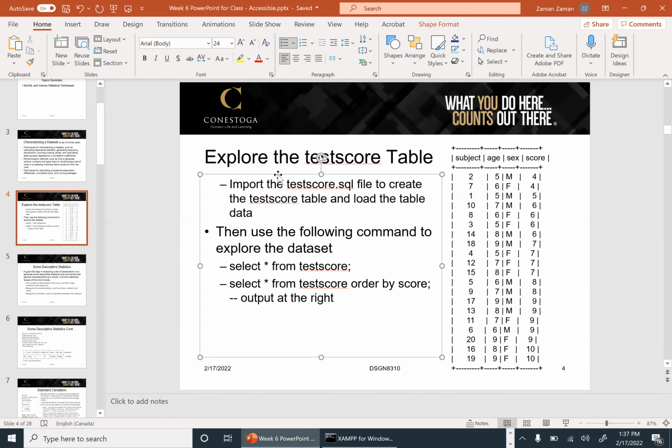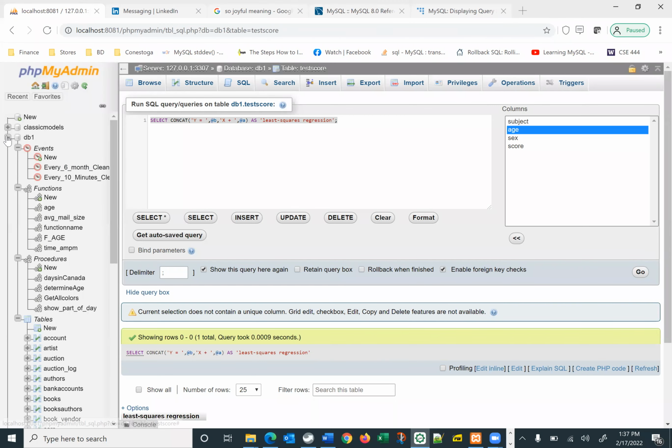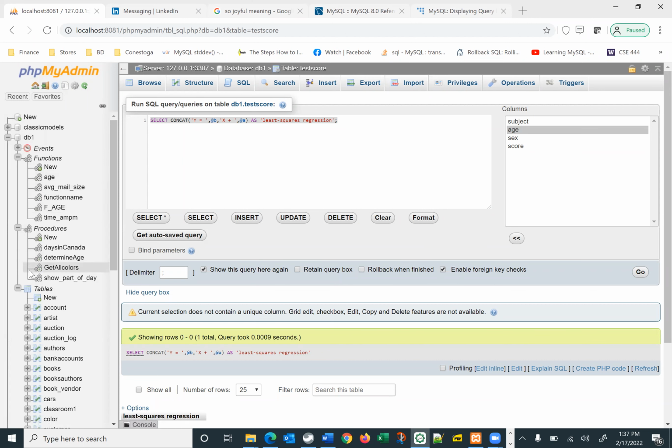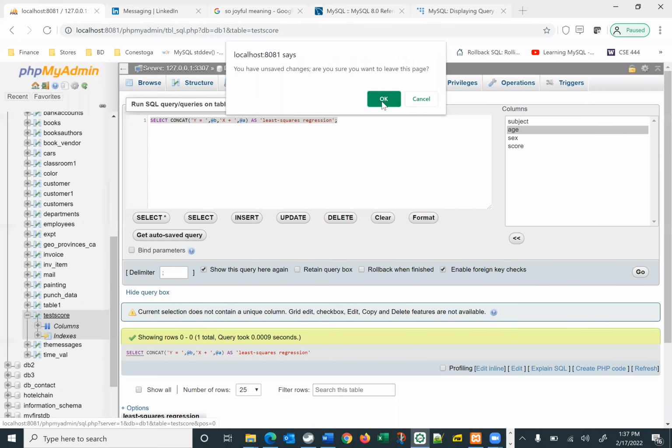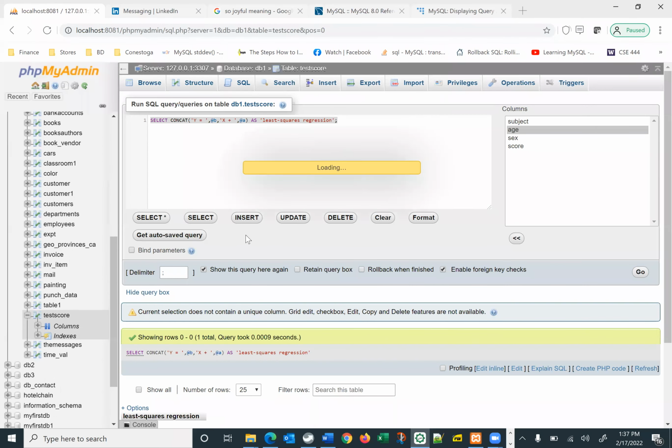Say we need to use a table called test score. I supposed to add this test score SQL file that will generate a table called test score. I believe in my system I already created this, and if I go here in the tables, I can see the table test score is already there.